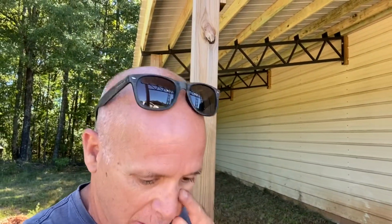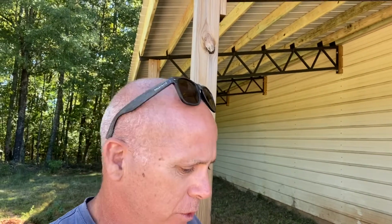All right, so we got the metal on the roof, but I didn't get any video of it. It was really windy, and I was by myself, and when I was trying to get the metal up there, the wind was grabbing it, and it was like a sail, and it was sailing on me. I got one piece up there, and the wind blew through and blew it off the roof, and I was trying to move the ladder, and my buddy ended up coming over and helping me, and it took us a little bit, but we got it up there and got it secure. So I apologize for not showing you that, but it was just literally just putting metal up on the roof.